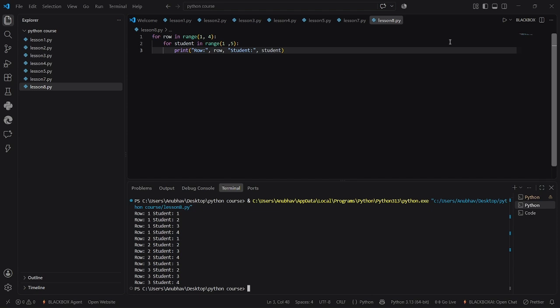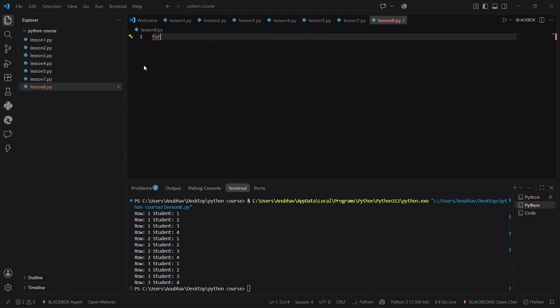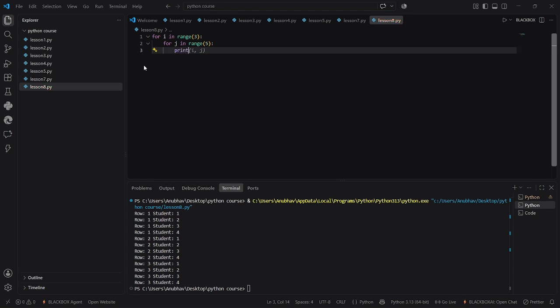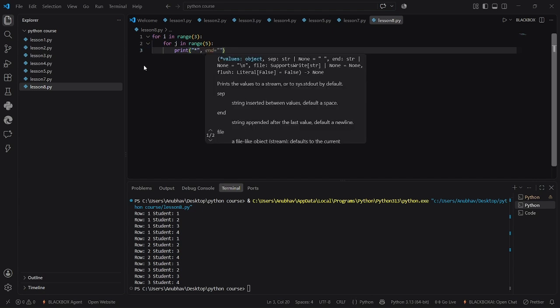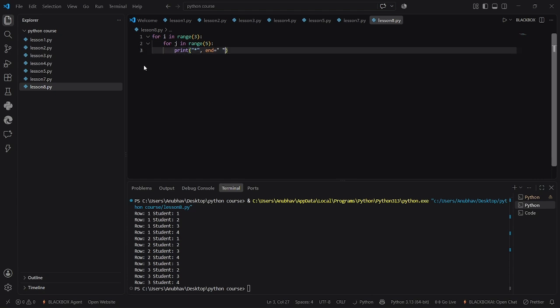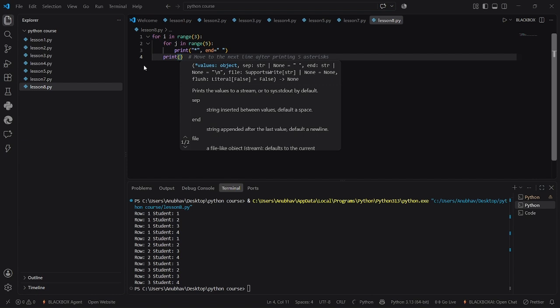Nested loops are also very useful for creating patterns. For example, now let's run it.